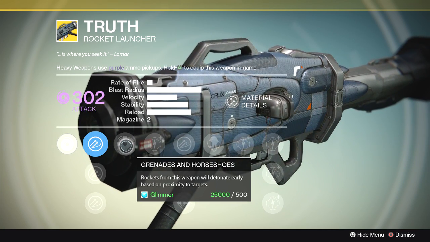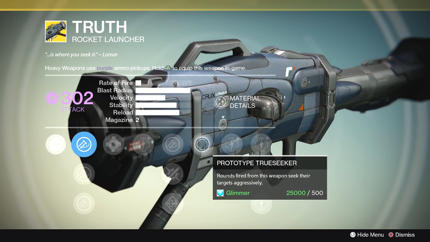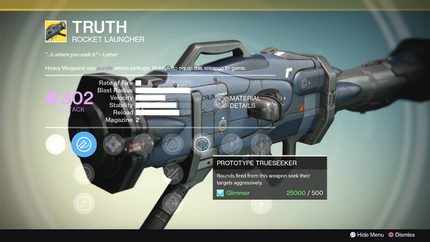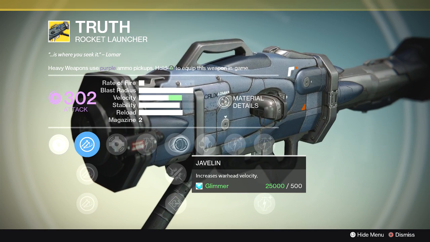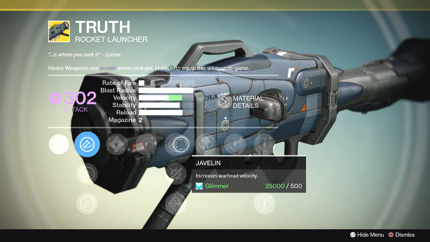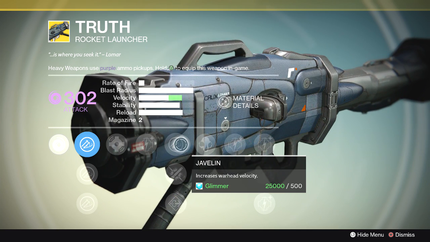Grenades and Horseshoes, rockets from this weapon will detonate early based on proximity to target. And Prototype True Seeker, rounds fired from this weapon seek their targets aggressively, and that is very aggressively. Also, it's got Javelin, nearly maxing out the velocity. So for PvP, this is a really good rocket launcher. So if you play a lot of PvP, definitely pick this one up.